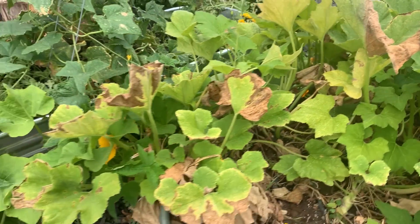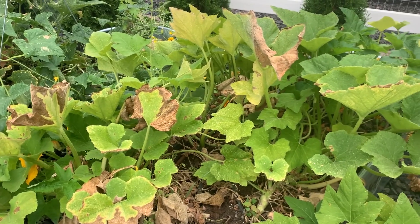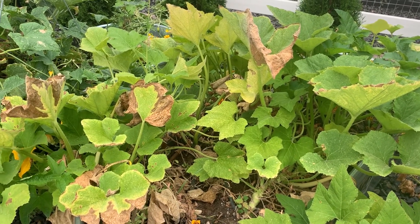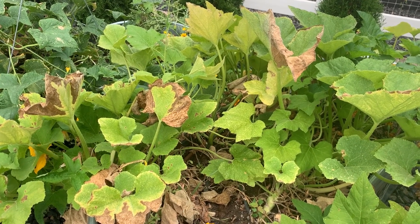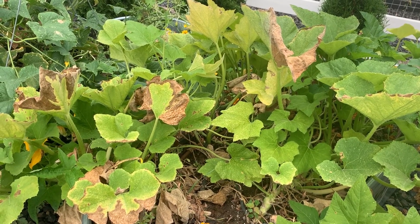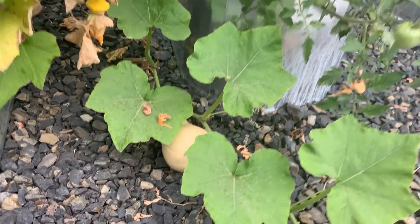So what we've been doing is just supplementing the watering, and that's been fine. You can see these leaves have gone brown, and I think that is partially due to the watering issue which we've resolved. The leaves were much yellower just a few days ago, and I think that's because we went ahead and did some fertilizer. But those browning leaves are the ones showing these beautiful butternut squash, so the plant seems to be doing well.